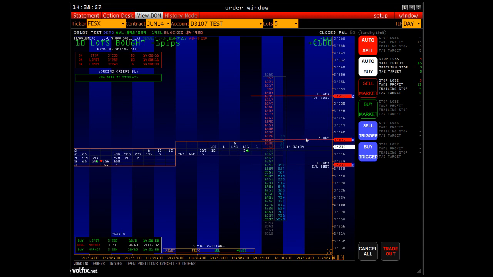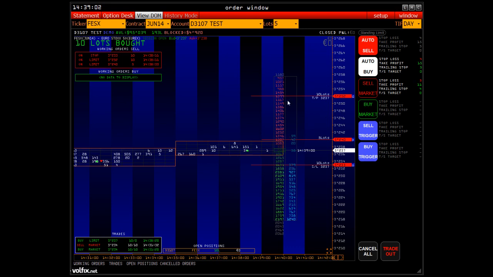In our case, it is 5 lots. If we completely close the position, for example trade out, which means automatically leaving the market, or just decide to fix the position with the market or any other type of order, when the position is completely closed, take profit and stop will be automatically cancelled by the platform.